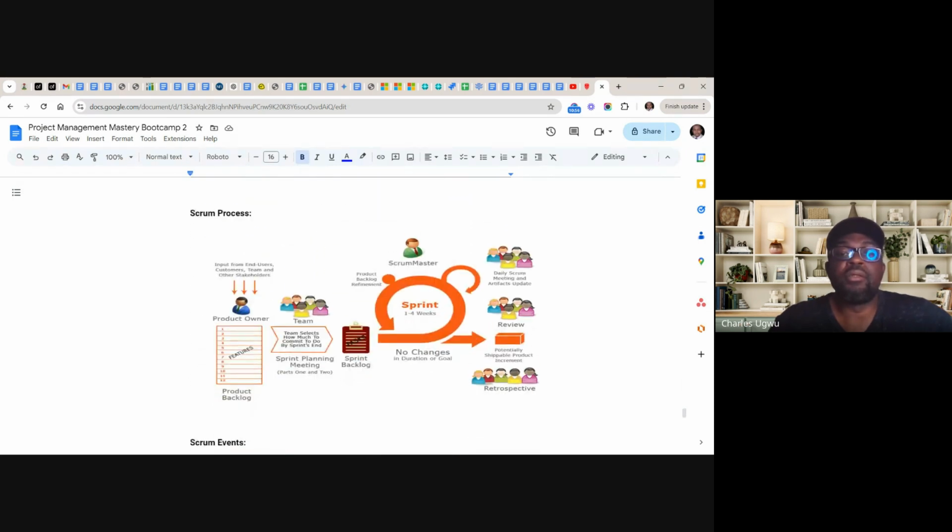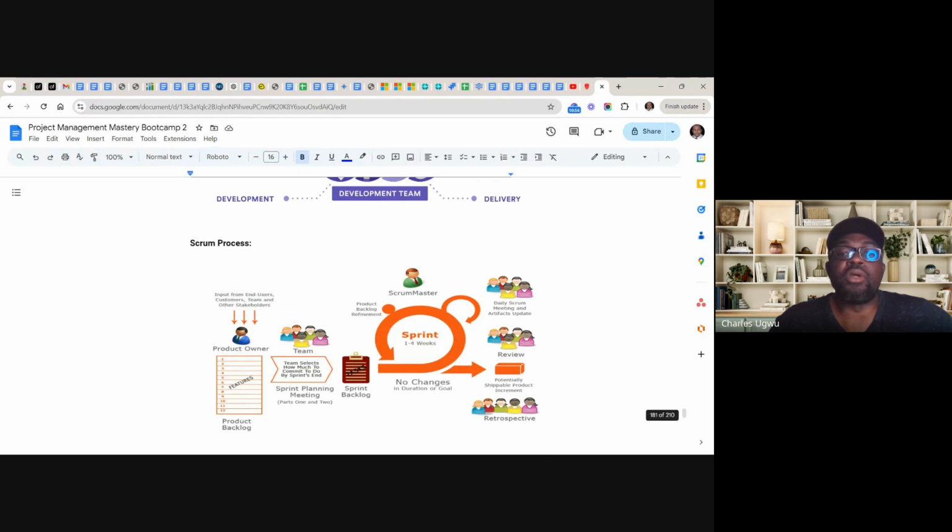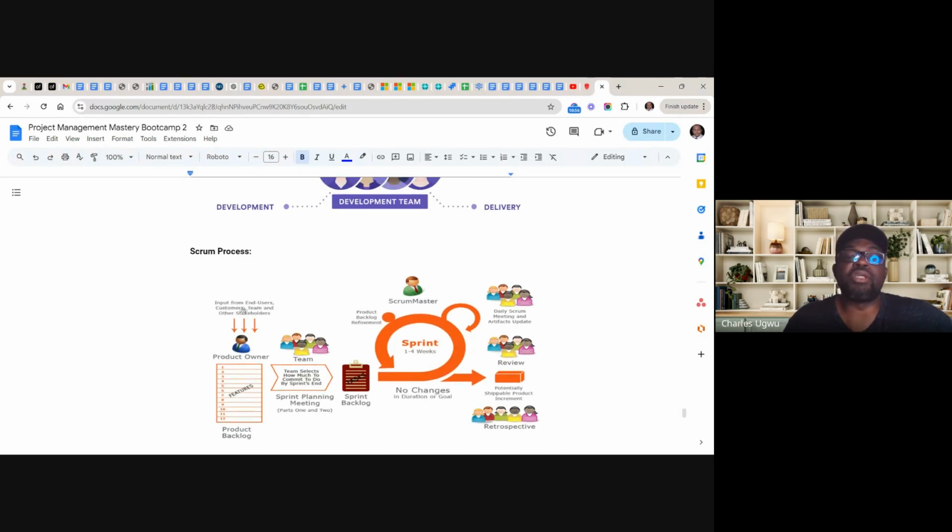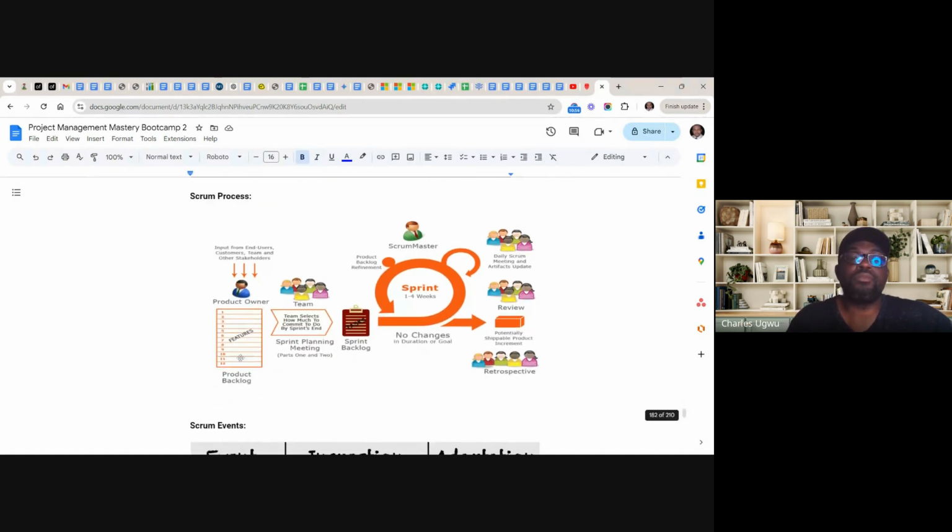And then from the beginning, we already looked at the Scrum process. You know, this is the process. From the process here, you see the input from end users, customers, the team, and stakeholders, down to the product owner. And the product owner prioritizes the requirements into the backlog. You can see here, the backlog is their features.